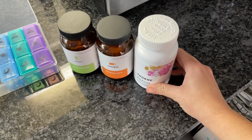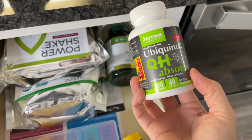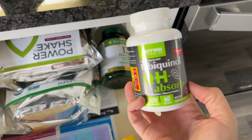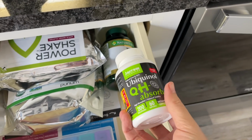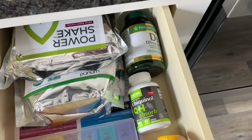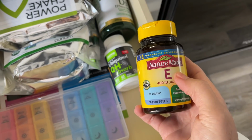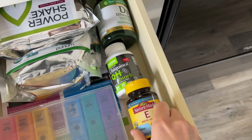So take that. I also wanted to mention that I stopped taking this ubiquinol or CoQ10. I stopped taking that today, the day of the embryo transfer. I've read you should stop taking that because there's just not enough evidence during pregnancy. I used to take 2 of these a day. And then I also stopped taking vitamin E as of today. I was taking this for my lining, but I can stop that now because today is embryo transfer. I'm on my way. I'm so excited.